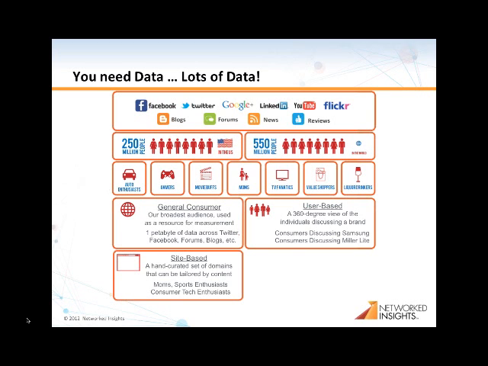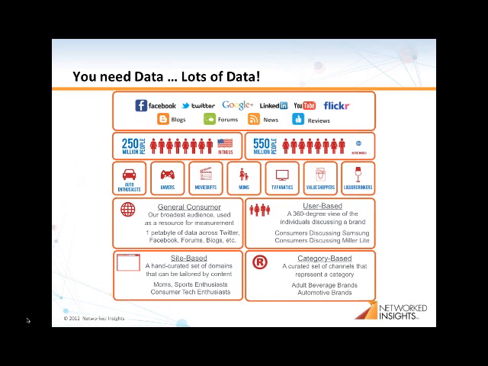Another way that we can look at things is through a site-based audience. And this is, again, a hand-curated set of sites that we work with our clients to select, to represent a certain kind of interest, or working on their behalf of a certain vertical. This could be something like a car enthusiast, for example. We find all the car sites, or sports enthusiasts, we find all the sports sites. Particularly useful for watching trends of a given audience. And then in a similar fashion, we have what we call a category-based audience.